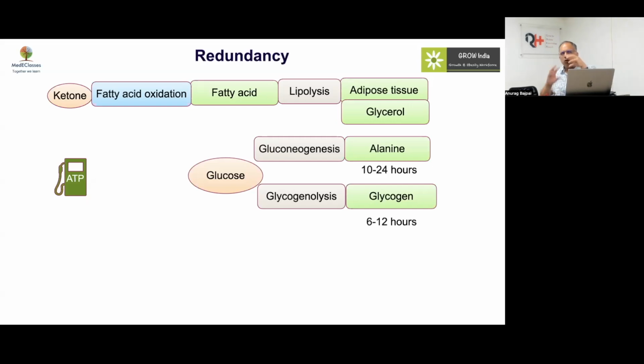So what do you mean by redundancy? Multiple hormones are working to ensure the same target. If you talk about a particular homeostatic condition, like blood glucose level, there will be ways in which, if the sugar becomes too much, you want to pull it down, and if the sugar becomes less, you want to pull it up. So the body will have to decide what is more important for it. If your sugar is low, that is of course more dangerous, because the way humans evolved, there was a time when we didn't have much to eat. So there are 4 mechanisms which are countering hypoglycemia, while there is only one mechanism which is countering hyperglycemia.